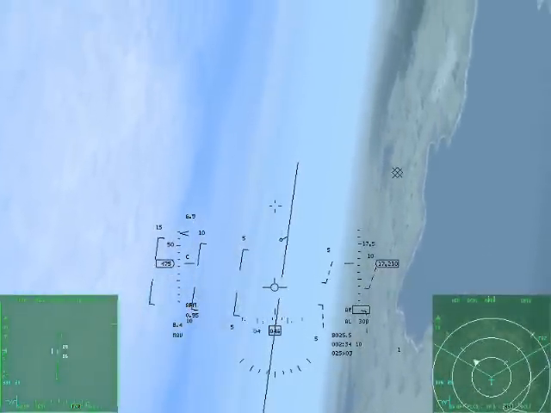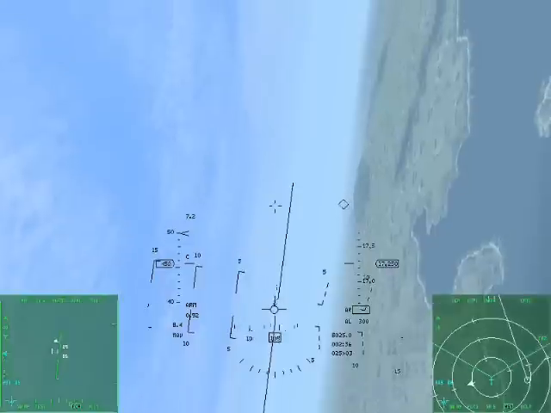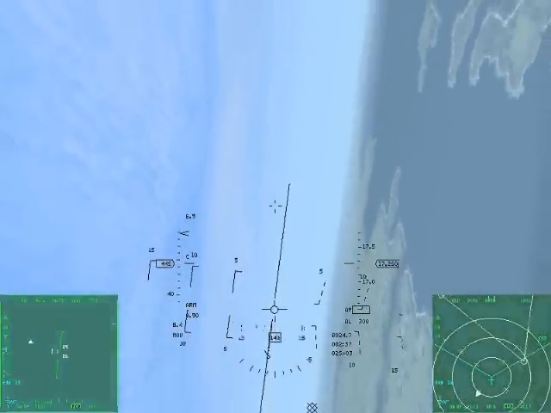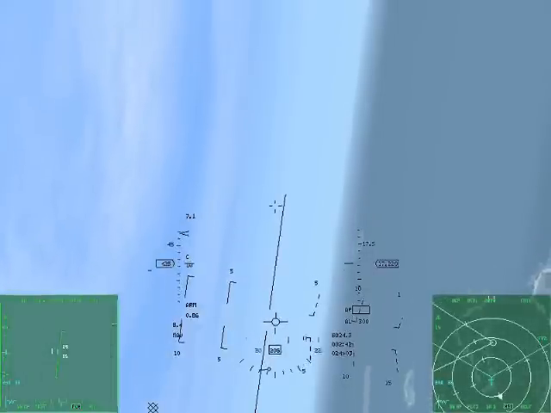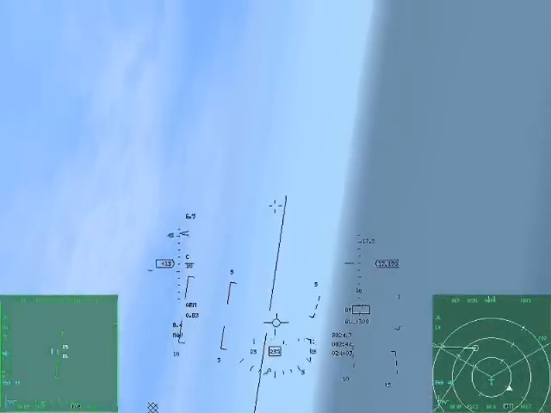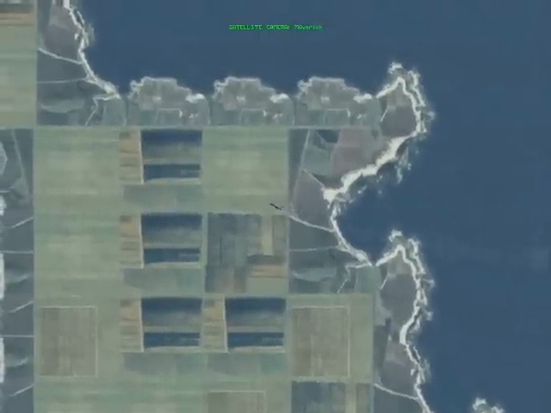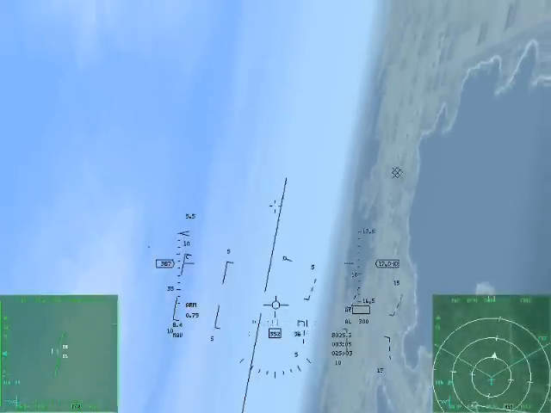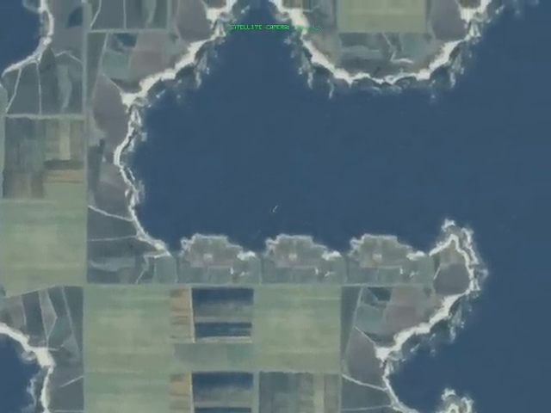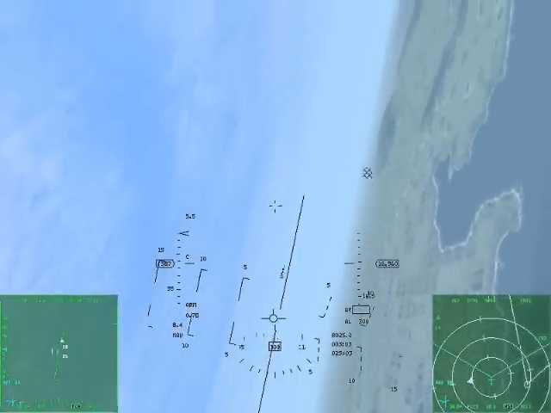Turn rate is the speed that the nose of your jet is moving across the sky during a turn and is measured in degrees per second. Notice the airspeed indicates it is within the corner velocity range of 330 to 440 knots. External view shows a small turn radius as well as we bring the Viper through a 360-degree turn. This should take approximately 25 seconds to complete a 360-degree turn.